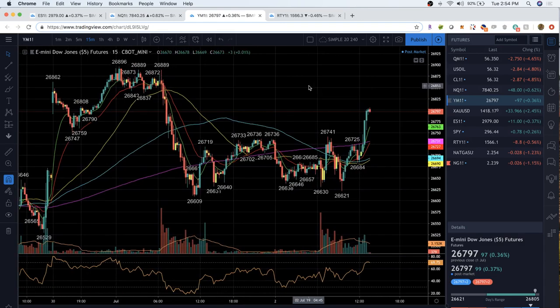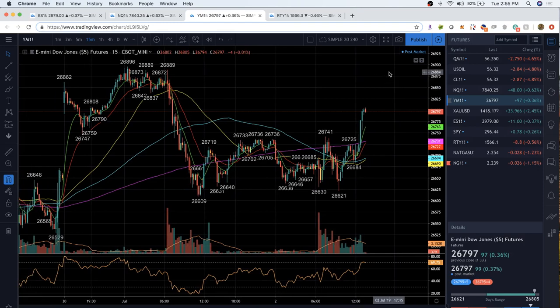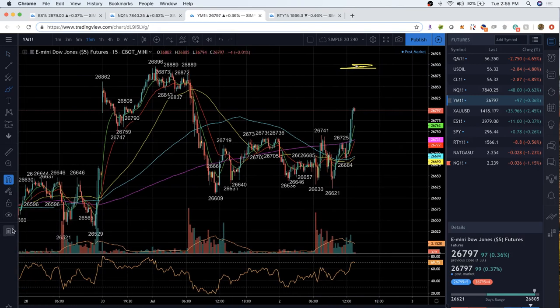And just to drop a trading strategy in, if I were looking to trade this, let's say this evening, which I probably won't be because of family commitments, this is a very comfortable level to short for me, this 26889, and maybe with a stop at 26896 if YM price could get higher. I need it to get higher because it's not close to all-time high. So that's why I would choose YM to short versus ES. So that's just a trading strategy tip.